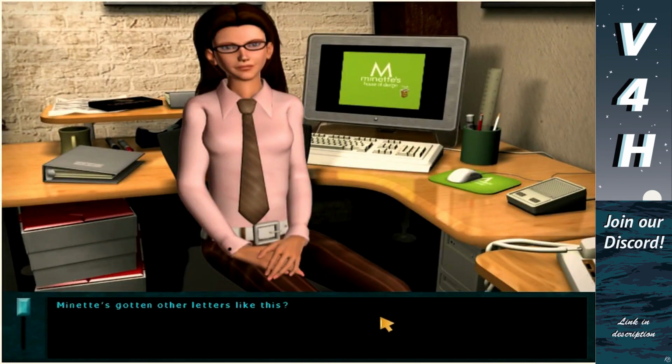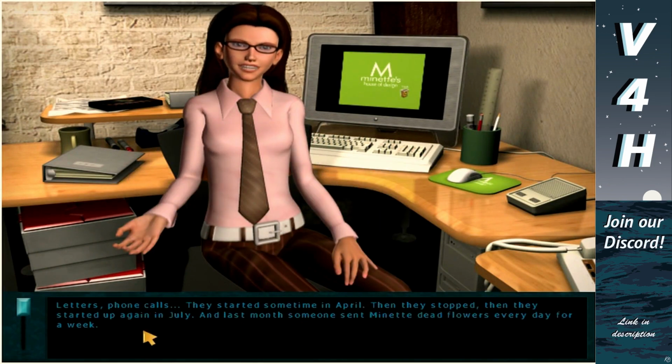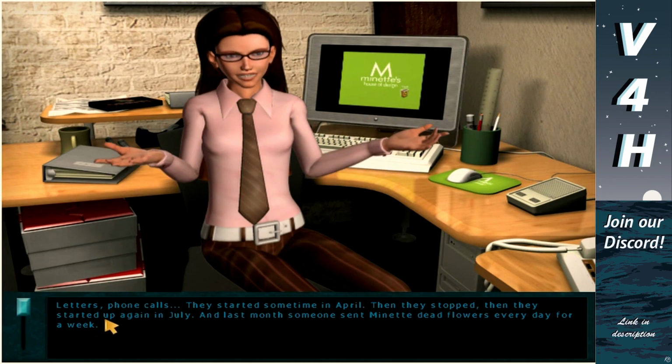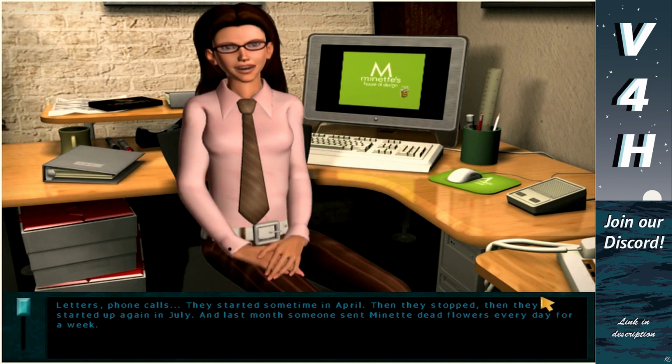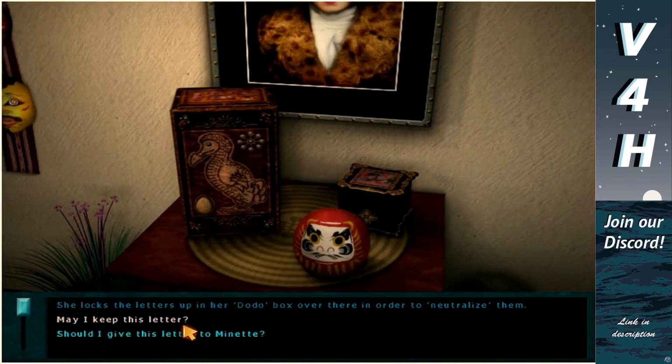Minette's gotten other letters like this? Letters, phone calls. They started sometime in April, then they stopped, then they started up again in July. And last month, someone sent Minette dead flowers every day for a week. She locks the letters up in her dodo box over there in order to neutralize them. That's a thing I like about this game. Dodo Box is a fun puzzle.